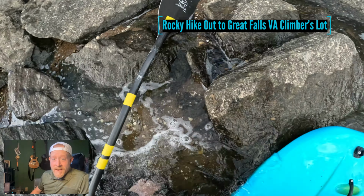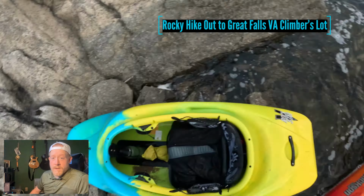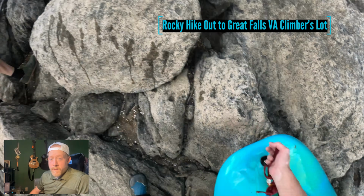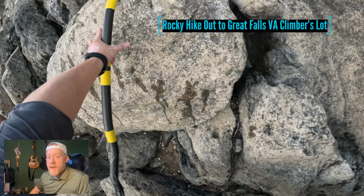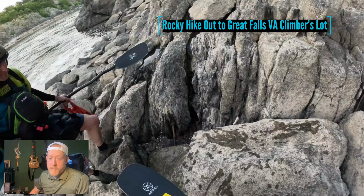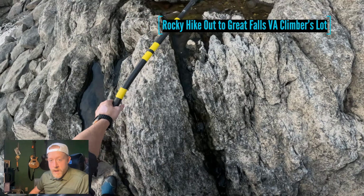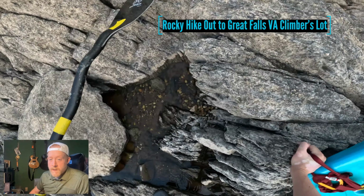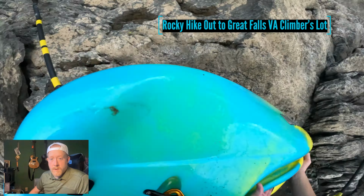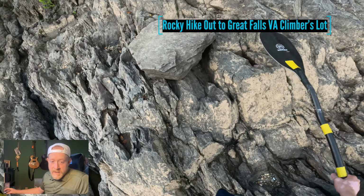All right. And rocky waves are just like totally washed out. When you get there, just eddy out river right. You can see a little stream trickling down through the rocks, which indicates the path up that'll take you to kind of another little tow path that ends at the climber's lot where you've parked. That's also kind of a gnarly little climb, so watch for your ankles and consider a guide sling or something to bring your boat. Otherwise, it's a pretty simple, easy little walk out. I probably wouldn't want to do it with a big, heavy boat, but that's just me being lazy.